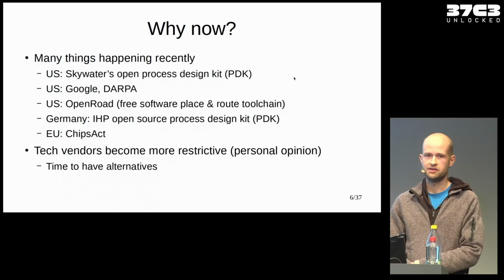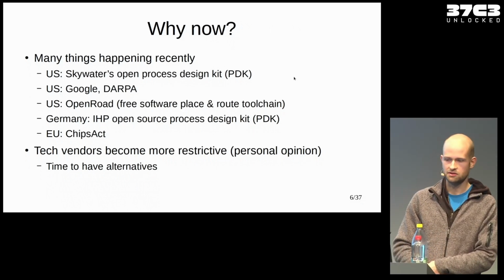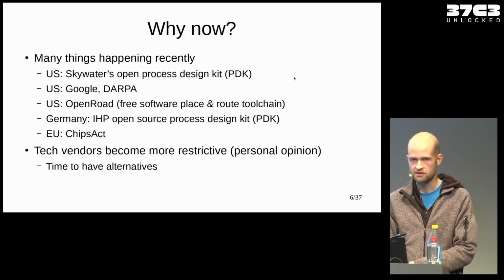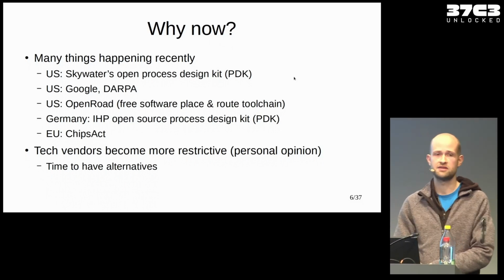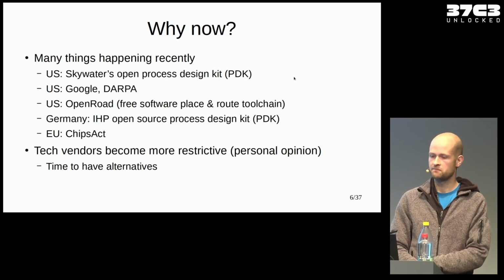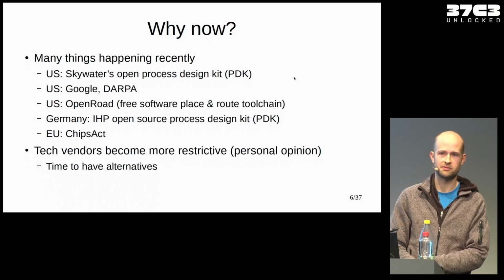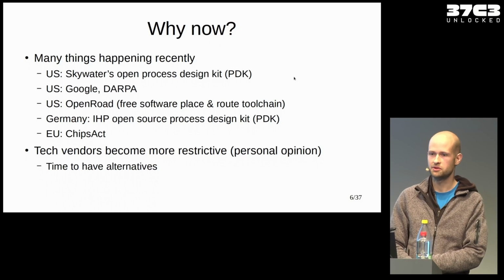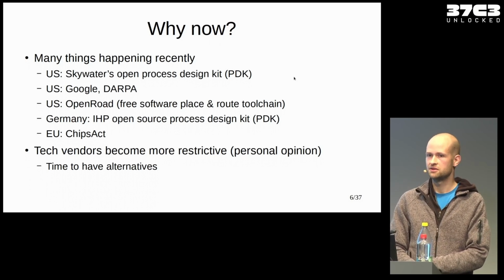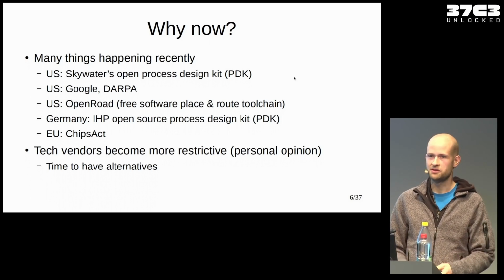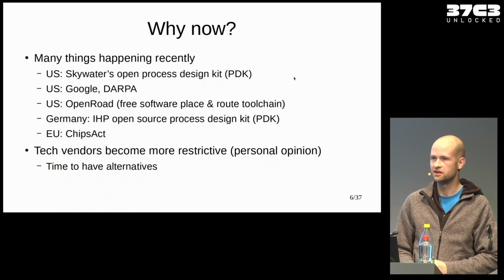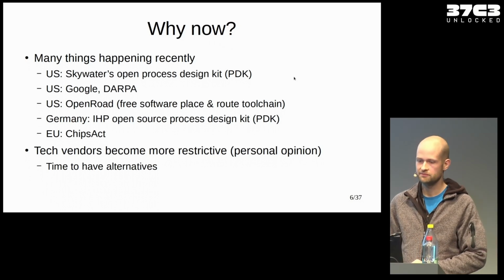Then there is a project in the US called the OpenROAD project. It's basically a free software place and route toolchain. Then recently there was a German fab doing something similar. They started opening their process design kit. So this allows basically everybody to have a look at it and create chips for this foundry.